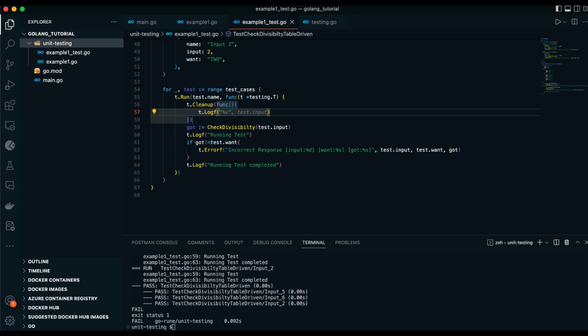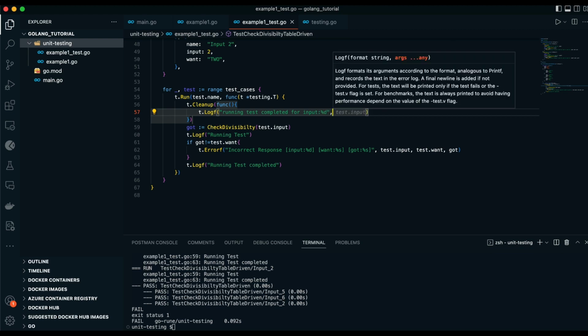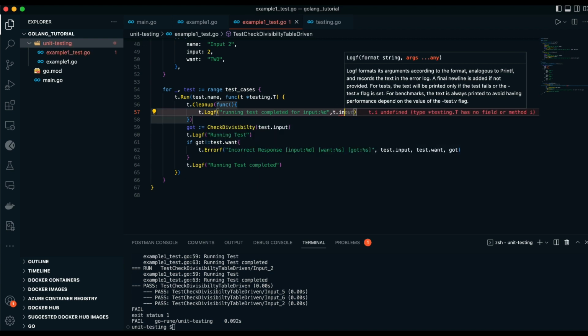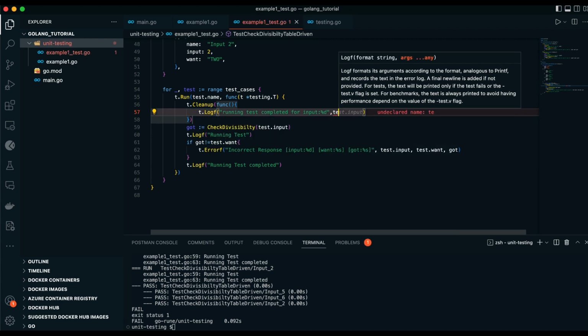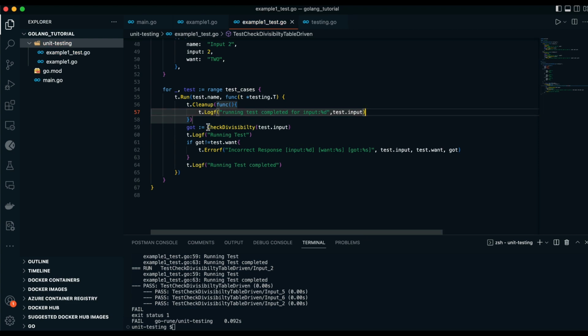So here we will simply print test completed, or we can write running test completed for input %d, and here we will simply pass our t.input.